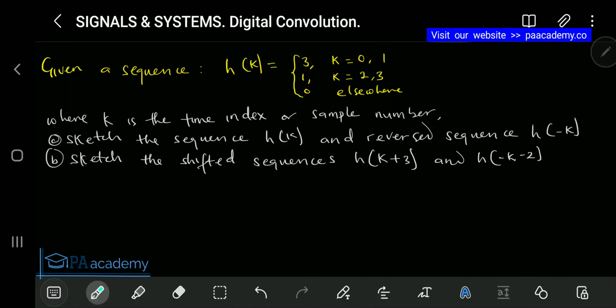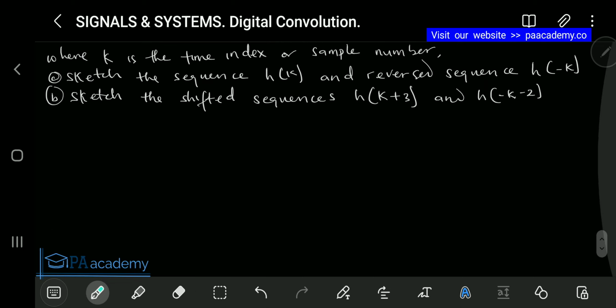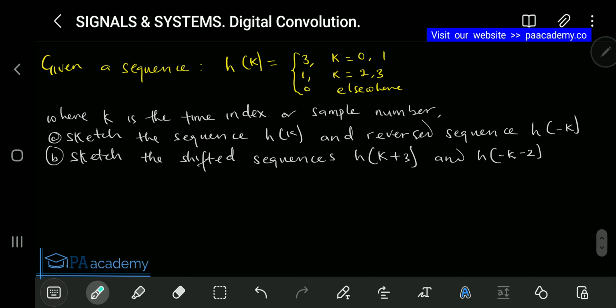So as we progress in this lecture series on signals and systems, we are currently looking at the concept of digital convolution. This is more like the first lesson under digital convolution, although we've looked at something under digital signal earlier. To start with, I'll just be starting with examples. I'm not going to be going into the definition of what is digital convolution, so let's just go straight into an example so that we can understand one or two things under this concept. So now let's look at this example.